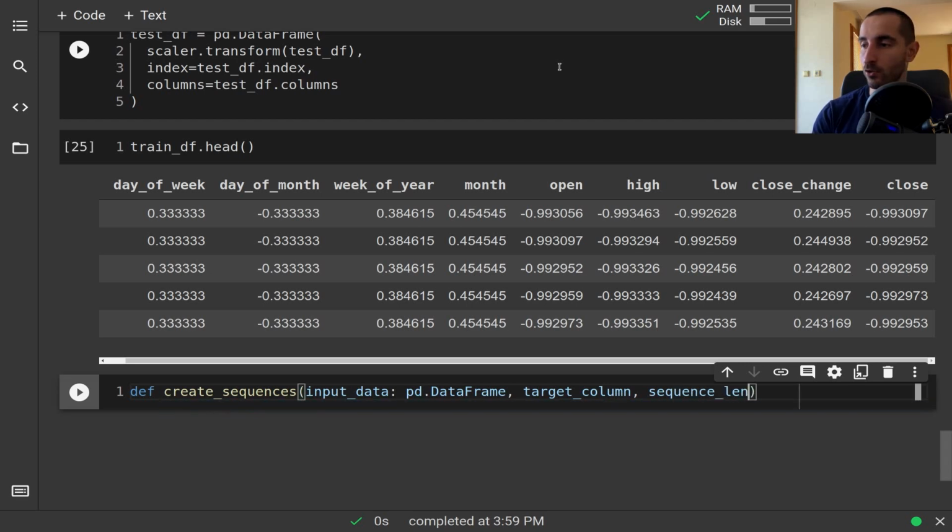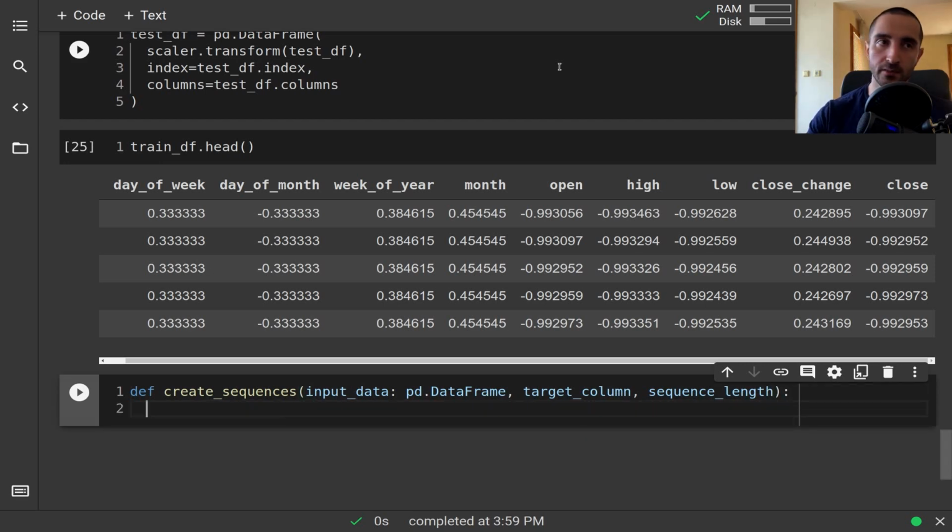What we are going to do here is basically cut the data into multiple sequences. And I'm going to start by just writing out the function, and then we are going to have a look at an example of how it's going to work. So please stay with me.